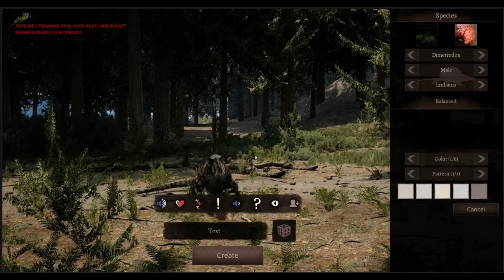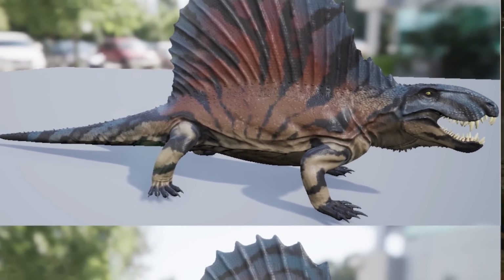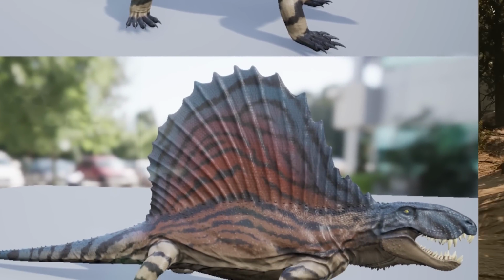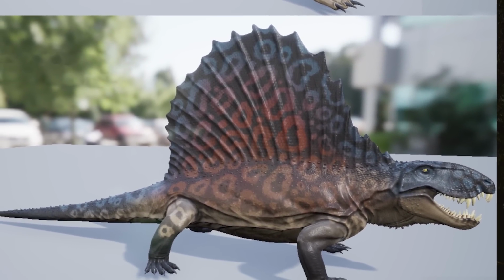Let's talk about the skins first. Of course, we have the tarnished skin, which has 3 variants. A beautiful skin with an amazing blend of blues and reds. Kind of looks like a sunset, looks very nice, and it's a very, very cool skin.